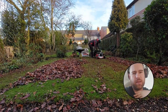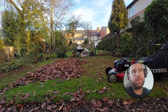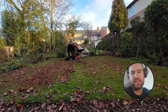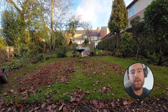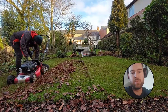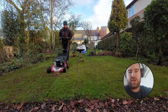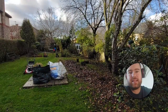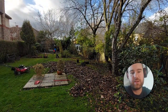Apologies for my throat — I've got a bad throat today. What I like to do: I've got my leaf blower, which isn't a backpack blower. I quite fancy a backpack blower — it'll make this job a hell of a lot easier. If the customer's got a nice lawn or a nice space, I just like to blow the leaves and rake them onto the lawn and then go over it with the mower. I'm going to add a backpack blower to my list of things to buy. If anyone in the comments has one and likes it, let us know which ones you're using.